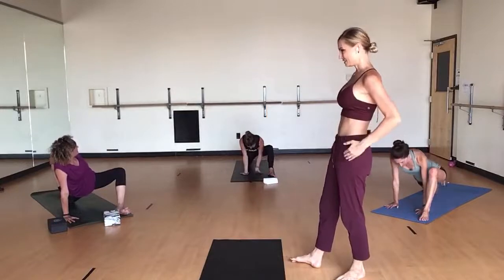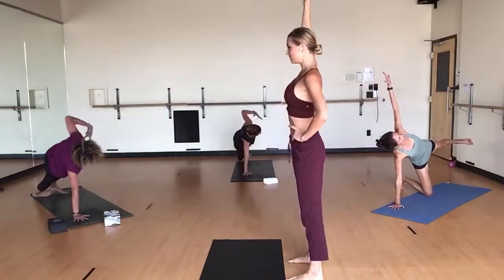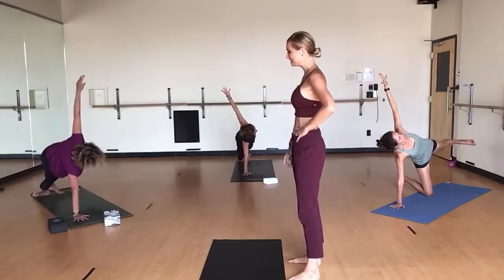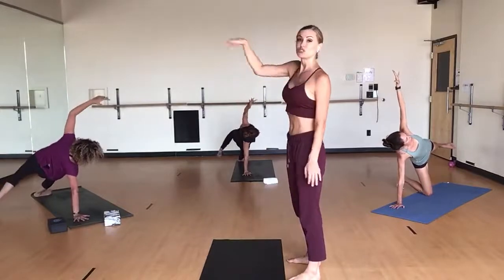Breathe out, active runner's lunge. Breathe in, side plank, Vashisthasana. Second side. Oh, here it goes. We're finishing out the standing series, the active sequence. Lift your top leg up. Breathe in. Exhale, bend, twist, open.